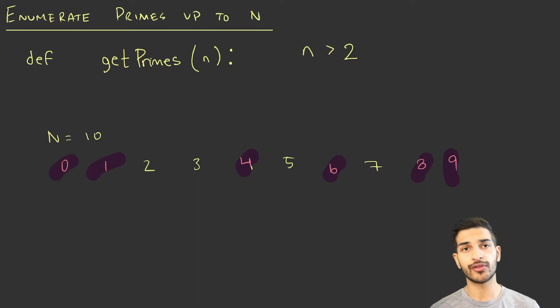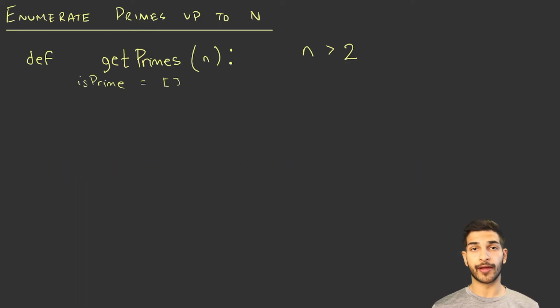So let's see if we can code this up. We'll use some extra arrays, so we'll actually use an array of booleans, which will keep track of which numbers are marked prime or not, and then we'll still have our output array of prime numbers at the end. Let's start by creating our boolean array. We have an array now called isPrime, and our first step is to set n numbers in isPrime equal to true, and this way we'll keep track of whether they are prime or not.